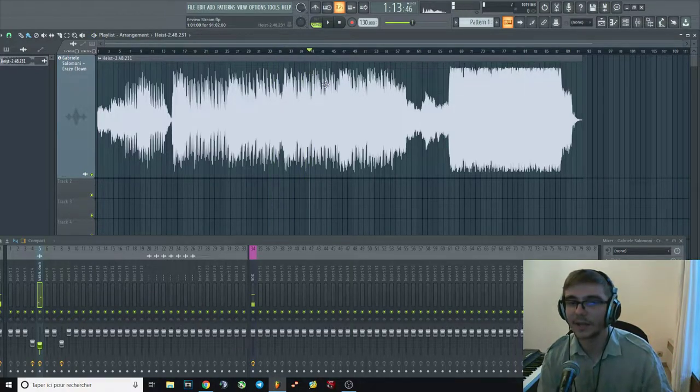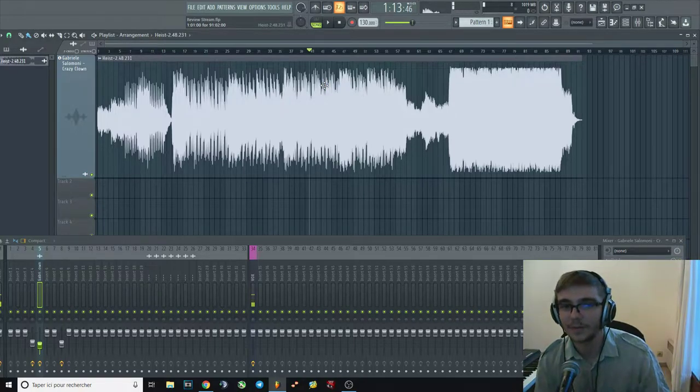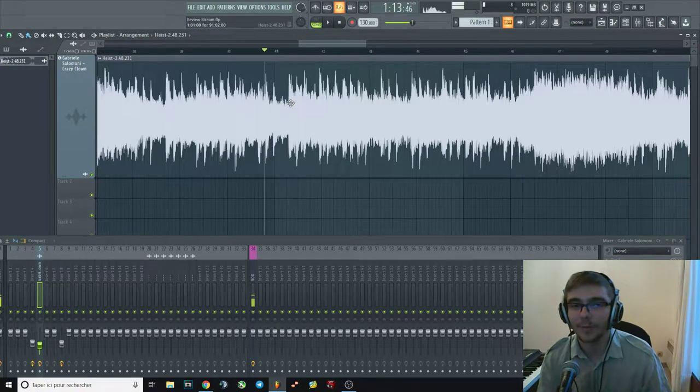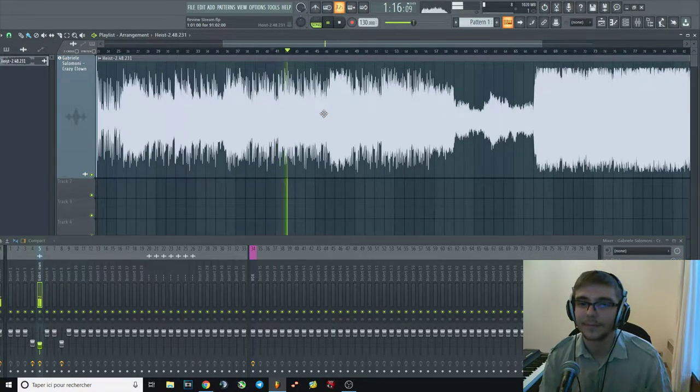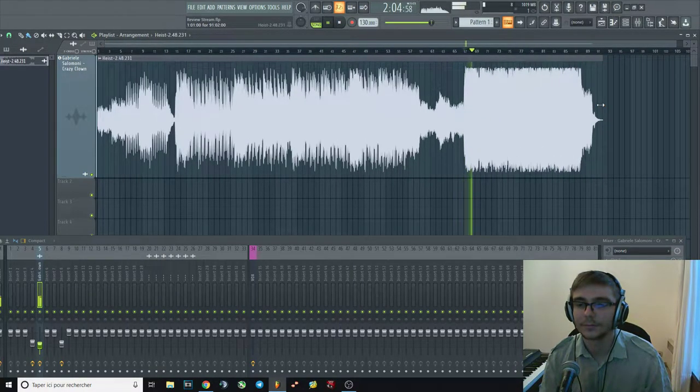The snare is a bit dry. Since it's kind of an orchestral track, I recommend putting some maybe plate reverb just to give the snare a bit of a tail there. The kicks are a bit too quiet in volume. And the kicks are even less felt in the final part. And the snare also feels a bit too small. So you want louder snare, louder kick, wetter snare.